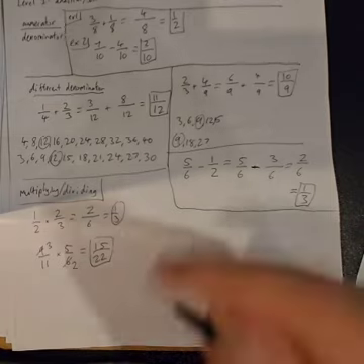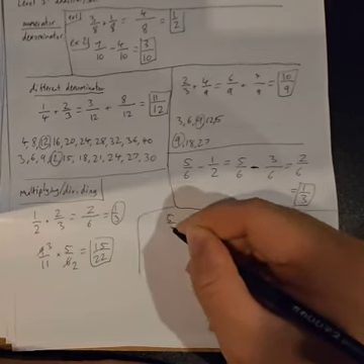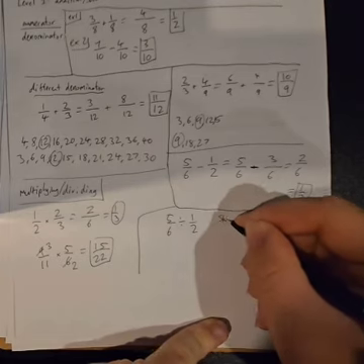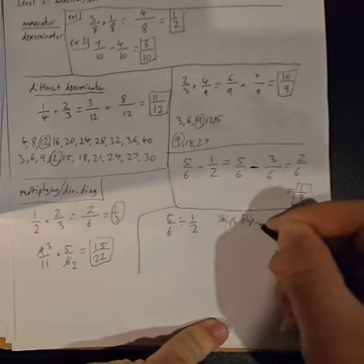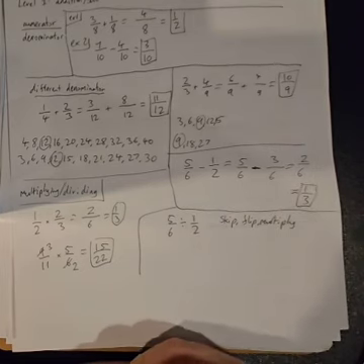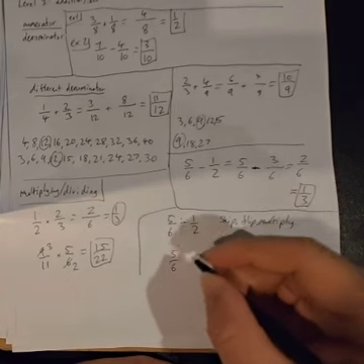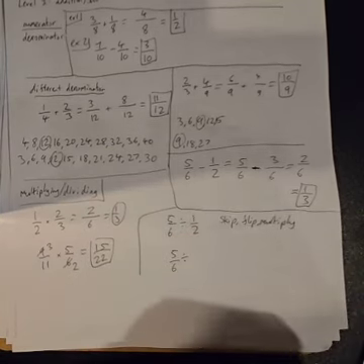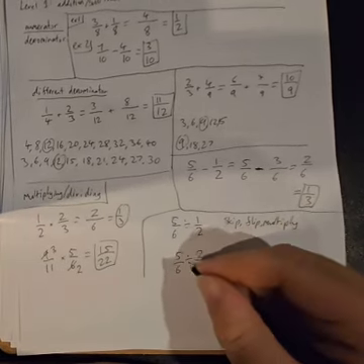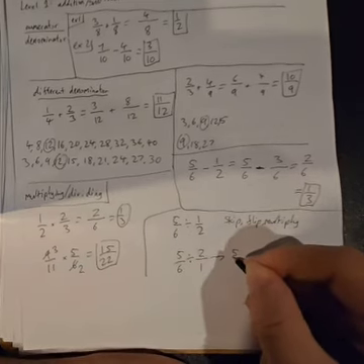So let's do one with division. Division is similar, but there's an extra step. 5/6 divided by 1/2. For this, you want to remember skip, flip, multiply. We skip the first fraction, don't do anything to it. And we flip the second one. By flip, I mean we put the denominator where the numerator is and vice versa. So it becomes 2 over 1. And we multiply, we don't divide. So we change the sign.